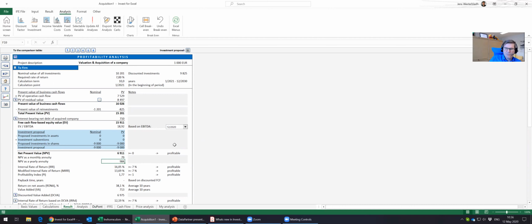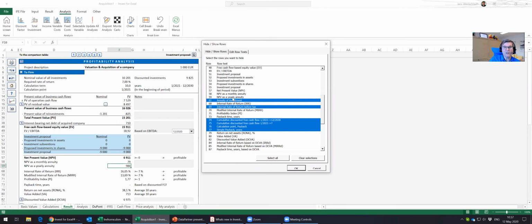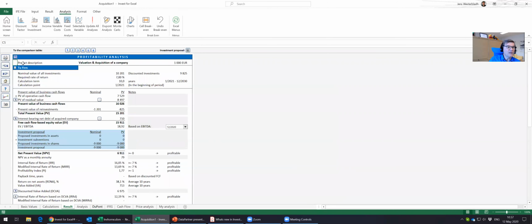The yearly annuity is not visible by default. So you would have to go here to the top left, to this button, which is on every screen at the top left, where you can choose which rows to show and which to hide, or you can rename rows. So this button is on every page. Now we see if it's white, it's visible. If it's blue, it's hidden. So there are some hidden rows, and now I can hide the yearly annuity, and I can make it visible. Where was it?